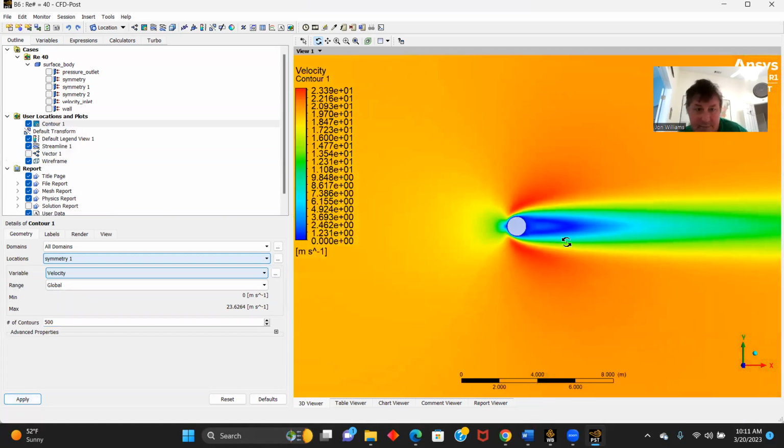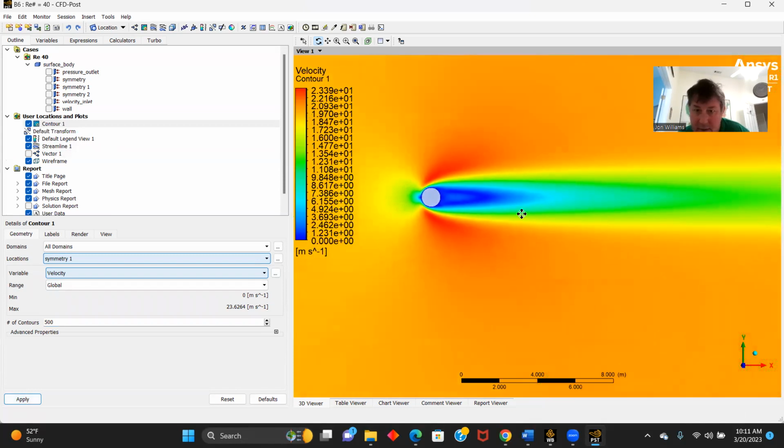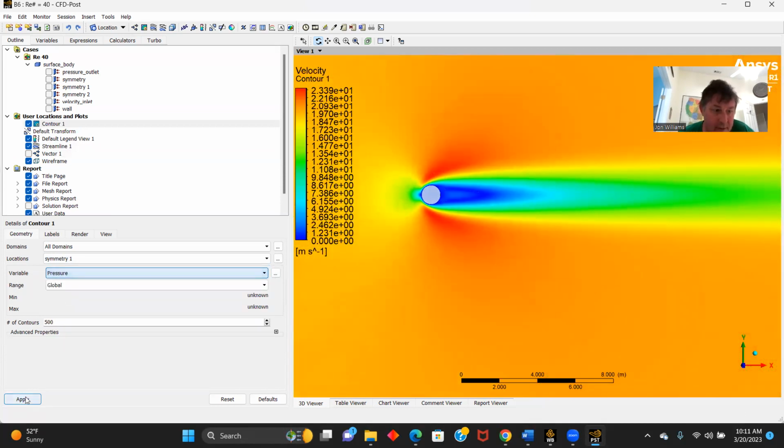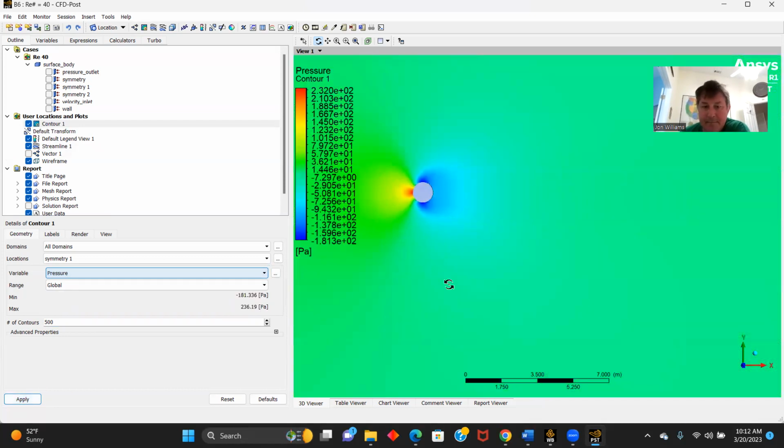And there's our velocity contour here. Not bad. Let's look at pressure. And apply here. Well, the pressure seems to be at the front of the cylinder, which would make sense. That's where the air is hitting it. All right, let's go to our next one.